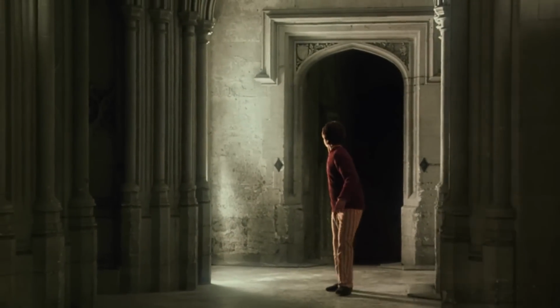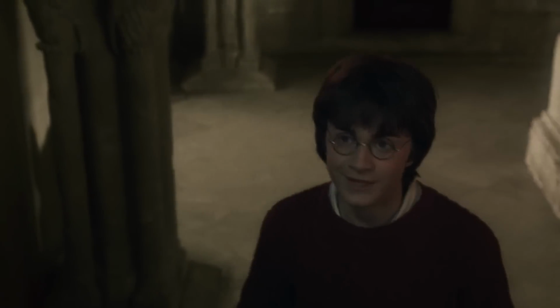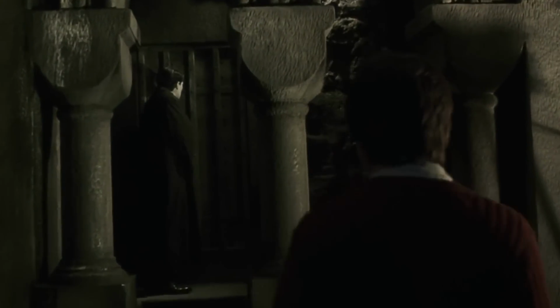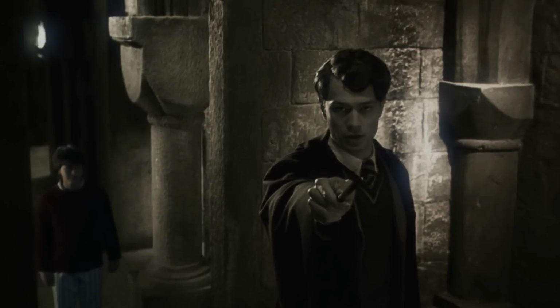The light is even coming from a different direction. If you look in that flashback, Tom is being lit from one side, while Harry is lit from the other. Something that would be impossible if not for computer effects, obviously. It's a small detail, but it goes a long ways towards helping Harry feel like he doesn't belong within this environment, separating him from what is going on. It's such a cool bit of filmmaking.